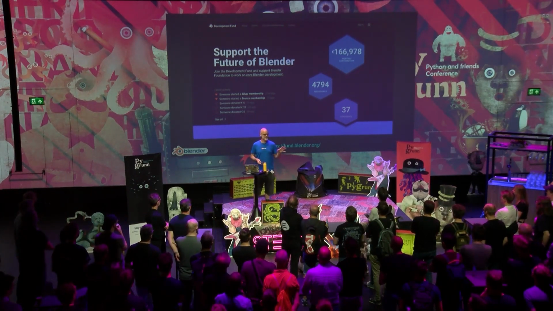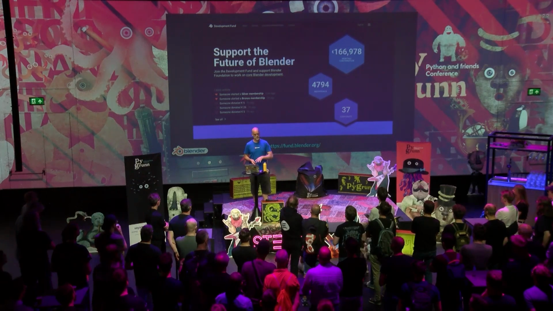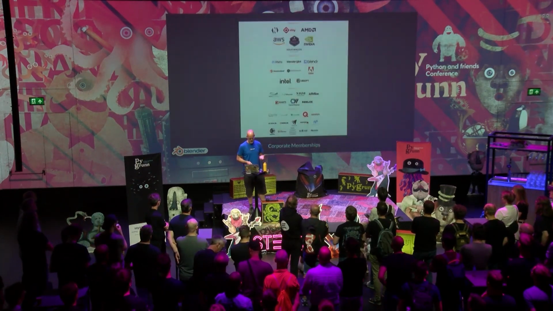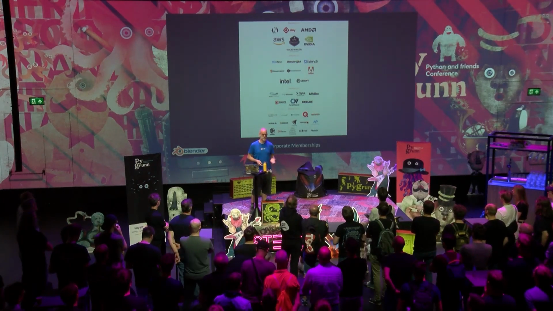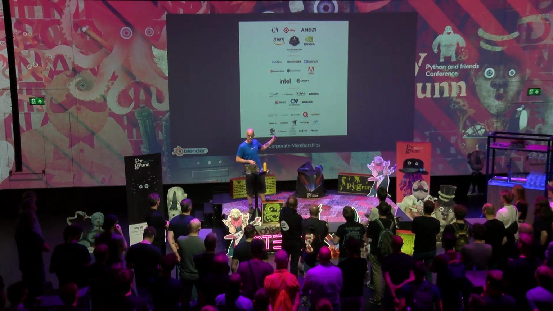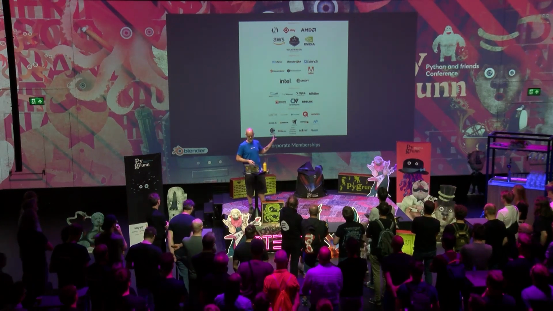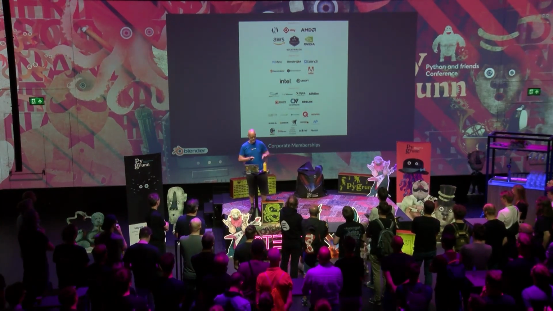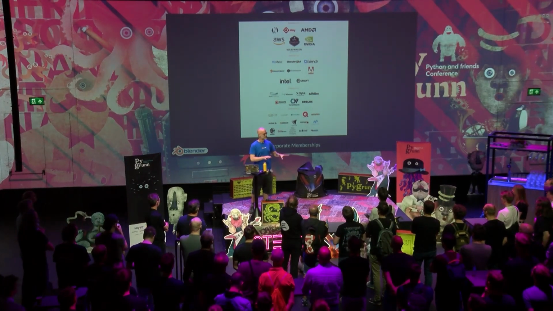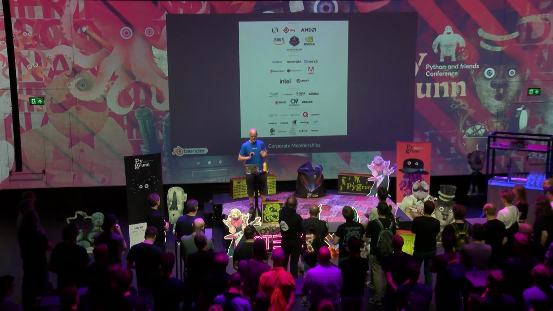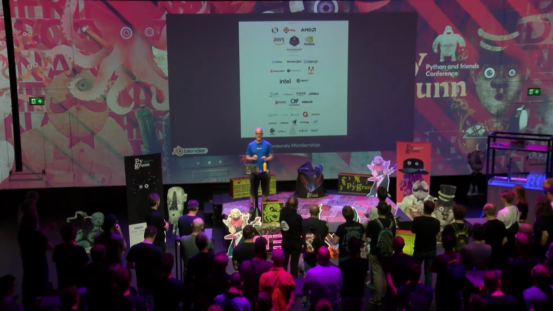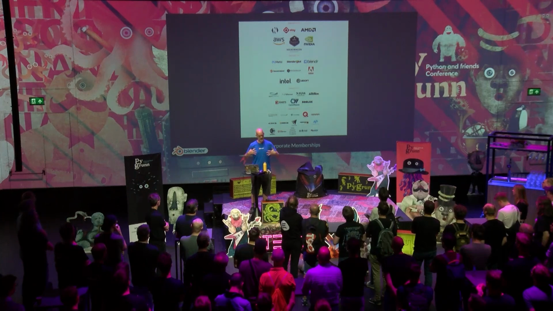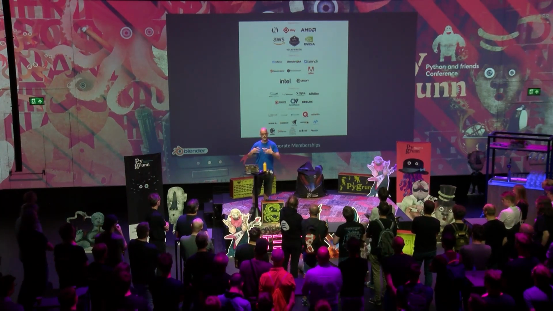Here you can get a membership, then you pay per year or per month, or you can just do one-time donations. There's corporate memberships as well. This is always funny when a new corporation pops up, especially when it's like Meta or Adobe. It's like, oh, Blender is being taken over. It's like, they sponsor us, that's fantastic, but they don't have a direct say in what happens unless it aligns with what is good for all Blender users.